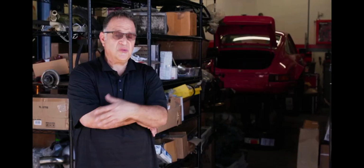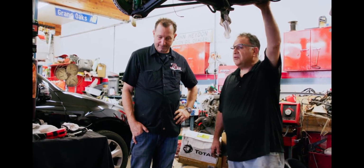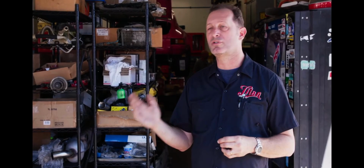We're working our way through. There's a lot of work to be done. We're modifying, so things don't just perfectly fit, you know? So there's certain enhancements that need to be done. All these things have to be taken into account. So we got the bulk of the work done on this car. It looks like it's almost ready to go, but however, the last 10% is what takes the most time. And those are the little small details of fitting all the last things on the car to make it 100%.